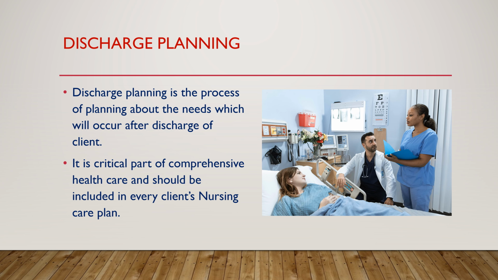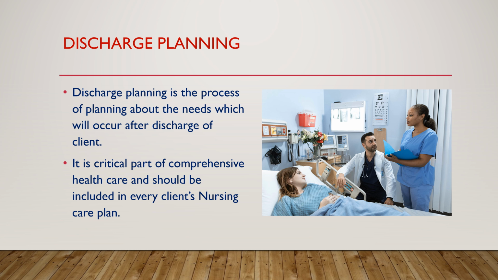The third phase of planning is discharge planning. As the name indicates, it is planning done for the discharge of the patient. Discharge planning is the process of planning about those needs which will occur after discharge of the client. Because the needs which occur during the patient's stay come under ongoing planning, and those needs which were present at the time of admission come under initial planning.